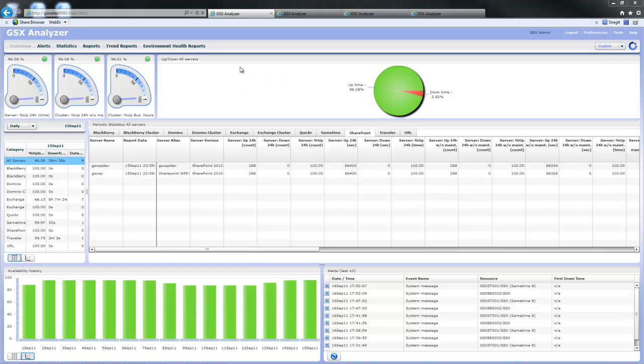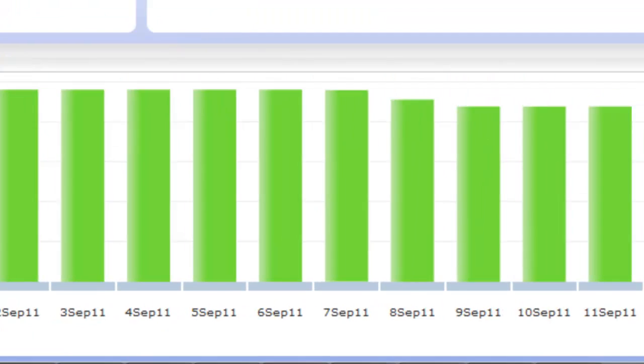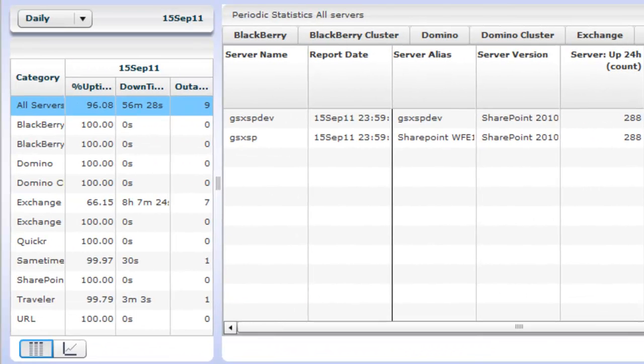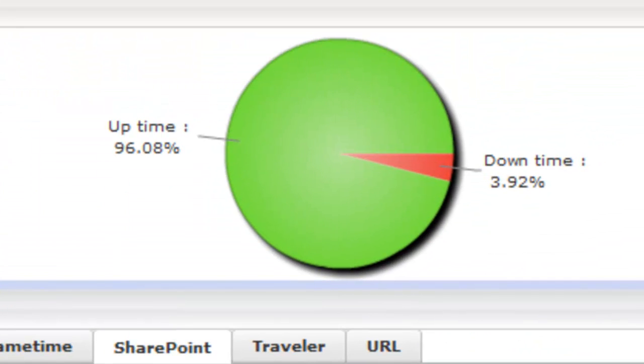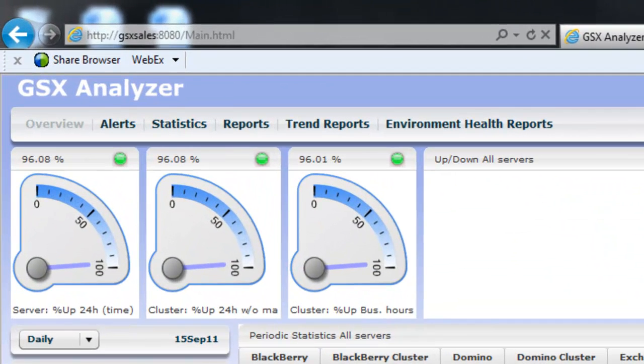Okay, here we see our GSX Analyzer overview page. And this page is going to be a dashboard view that you might want to give access to, maybe your management team, or different teams, different individuals. Within GSX Monitor, there's tags that you can put on the data. These tags will then come over to GSX Analyzer, and when you create a profile, you can use that information so that when someone logs in, all they see perhaps is the BlackBerry environment information, or the Exchange environment information, or SharePoint environment information. The page is completely customizable, so you can show these gauges if you want, or if you don't want.